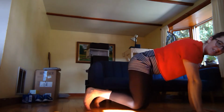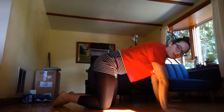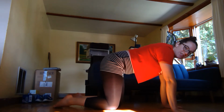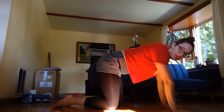You're going to come to your hands and knees. Make sure your hips are right over your knees and that your shoulders are over your wrists. And you can have a little bit of space between your knees, just like that. So we have our tabletop position. This is a really strong position to be in. And we're going to flip over and find our reverse table or our crab shape.